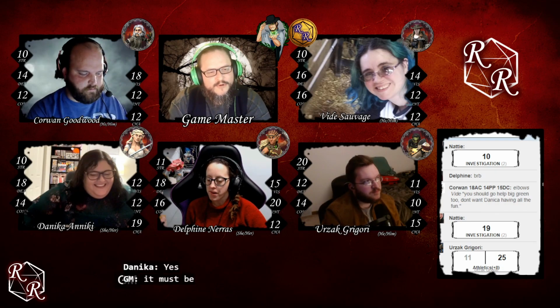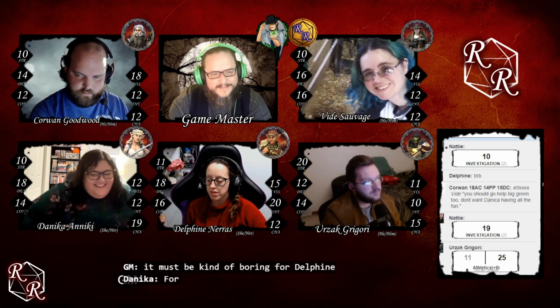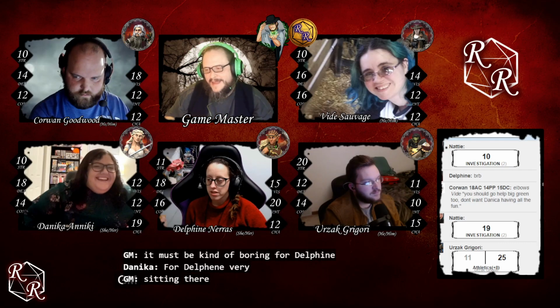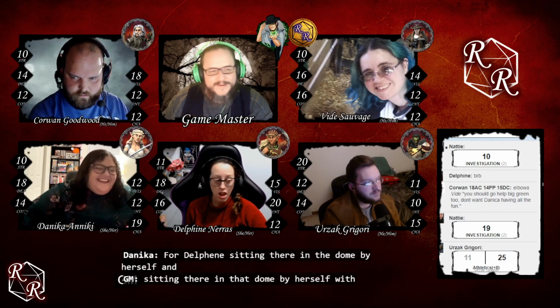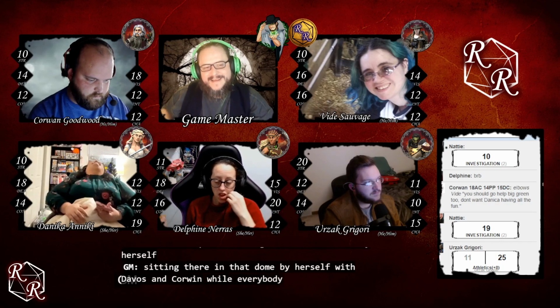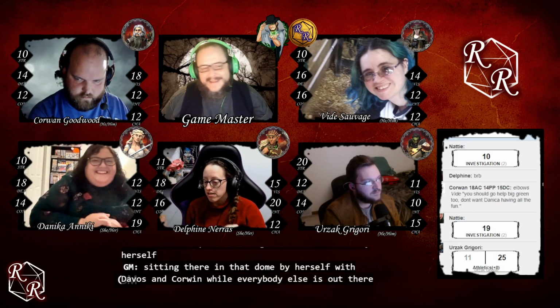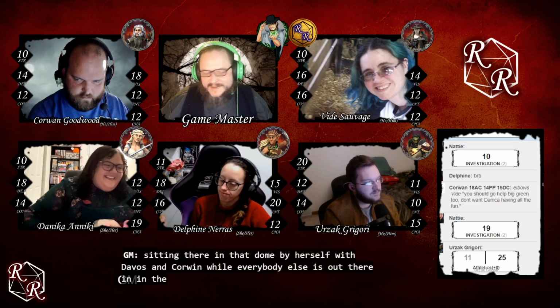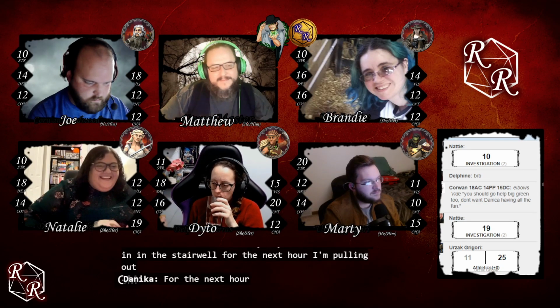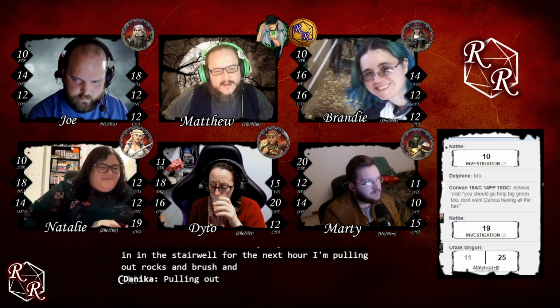It must be kind of boring for Delphine, sitting there in that dome by herself with Davos and Corwan while everybody else is out there in the stairwell for the next hour, pulling out rocks and brush and debris and loose cobblestone to clear out this passage. Some of it's kind of big. Some of it's a bit smaller.